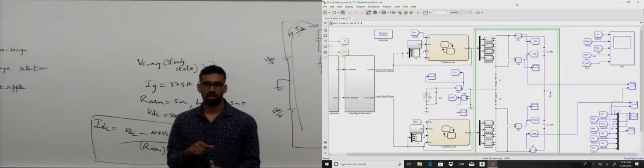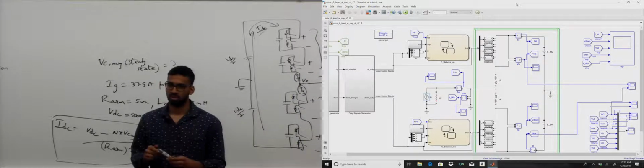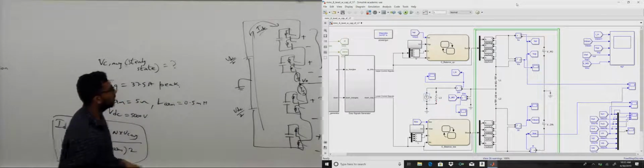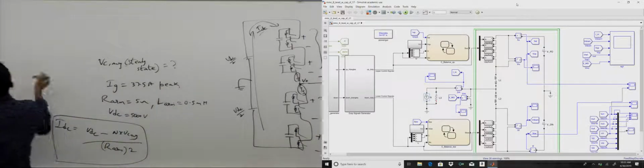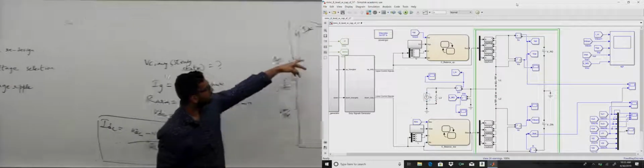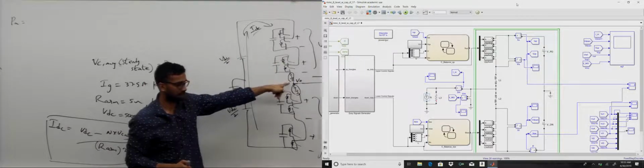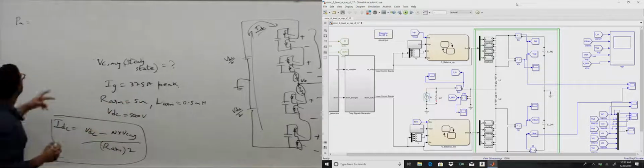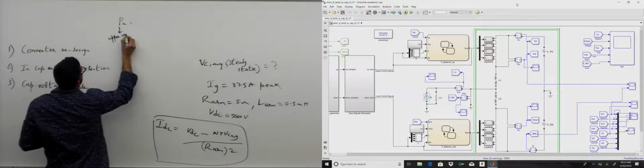We know from upper arm power equation that the net DC power absorbed by upper arm should be 0. Right? We saw that last class. So then what is the power absorbed by the upper arm? I am only looking at the power absorbed by these two submodules in this case, not the power absorbed by the arm resistor. So net power absorbed by the upper arm submodules alone.